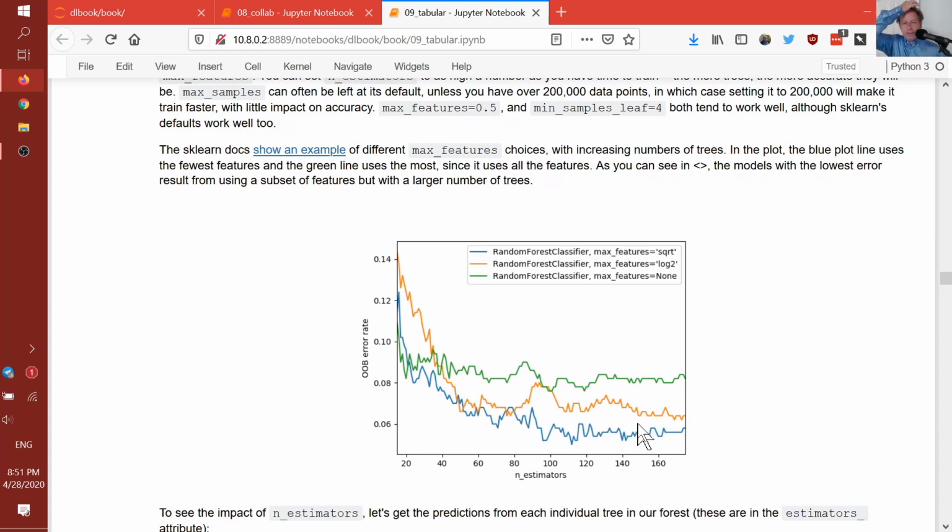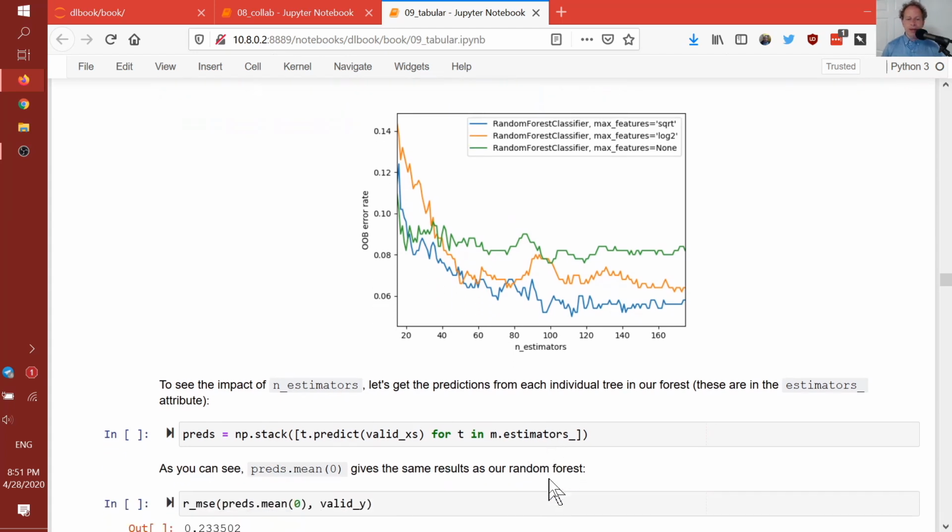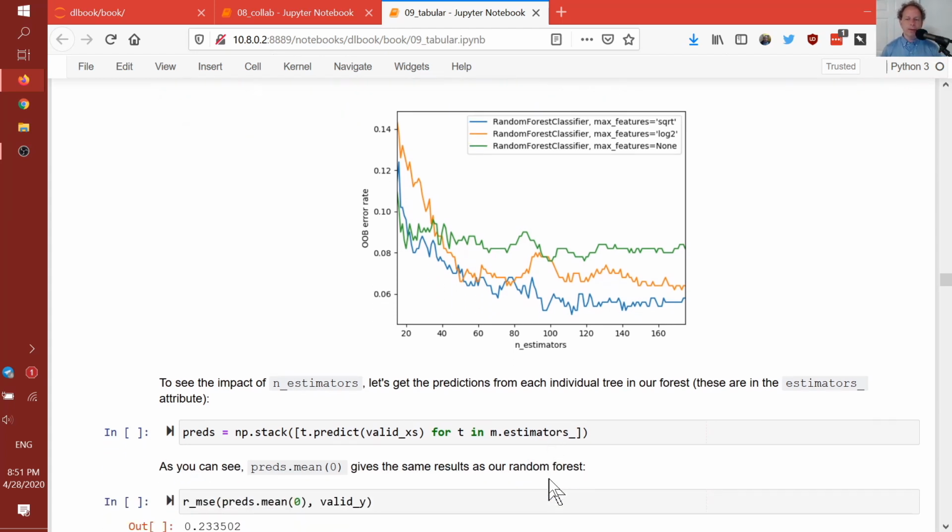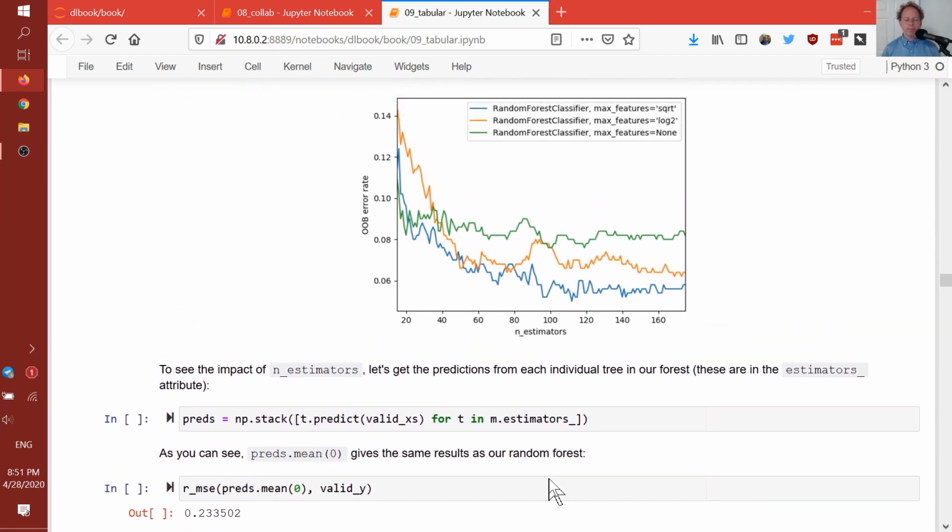It's not going to overfit, right? Because it's averaging more of these weak models, more of these models that are trained on subsets of the data. So use as many estimators as you like. It's really just a case of how much time do you have and whether you reach a point where it's not really improving anymore.